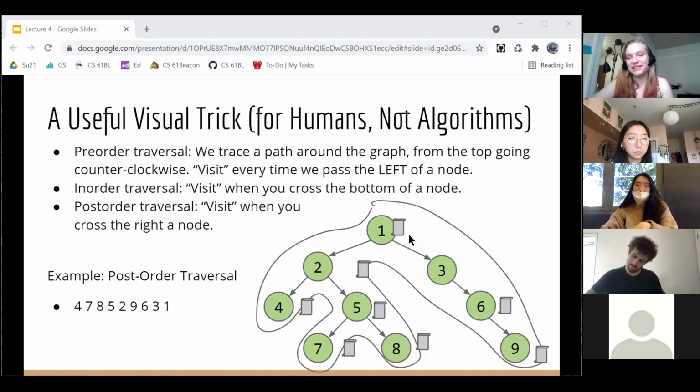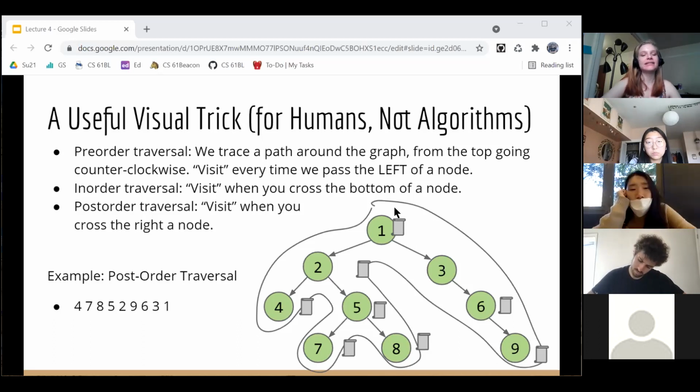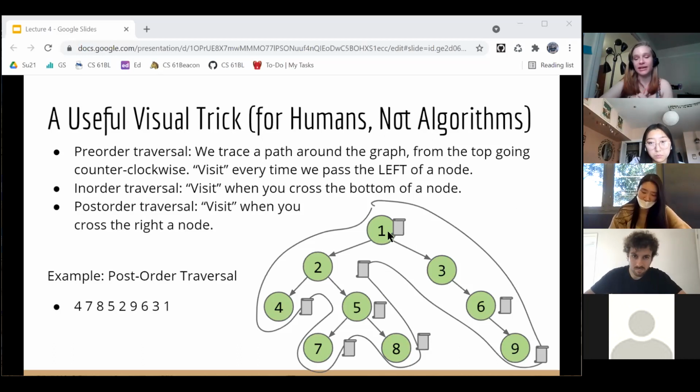So now, just as a quick aside, this is more of an exam tip really than anything. If we ask you to execute some tree traversals quickly, it can be a little bit cumbersome to step through the full algorithm if you're a little stressed, time constrained, whatever, on an exam. So a useful trick is you can draw this line starting from the root, going to the left around the entire graph. And the pre-order, post-order, and in-order traversals will depend on what side of the node you are passing on in this traversal. So for pre-order, as soon as you are on the left-hand side of the node, basically that means we're passing by it for the first time. With pre-order, we visit before we visit either of the children. So that's when we would denote whatever node we were walking past.